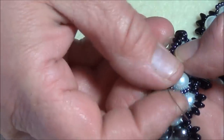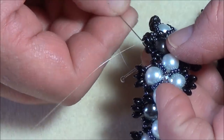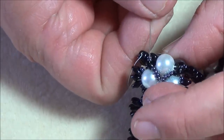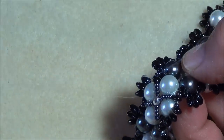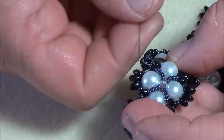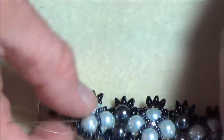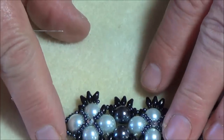And pick up one 11-0 into the next Superduo. One 11-0 into the next Superduo. Pick up two 11-0s. Bend your work a little bit and scoot into that bead between the two Superduos on the previous row there. And pull. Pick up two. Don't pull it too tight. You don't want this to cup too much. And then pick up your two 11-0s and go into the next first Superduo of the group of three there, like that. And this is what you will have. It's kind of scalloped, as you can see.